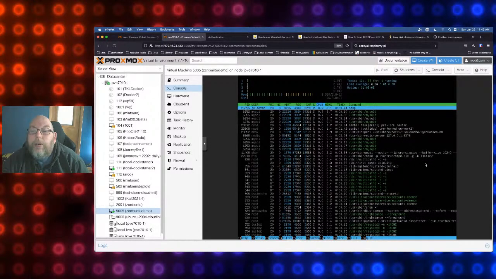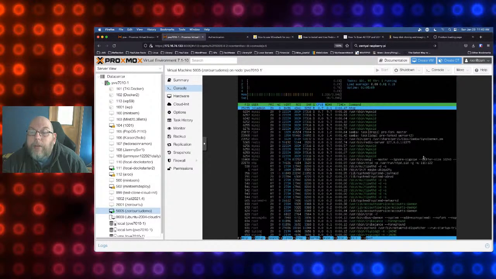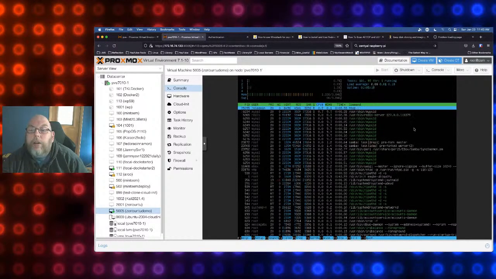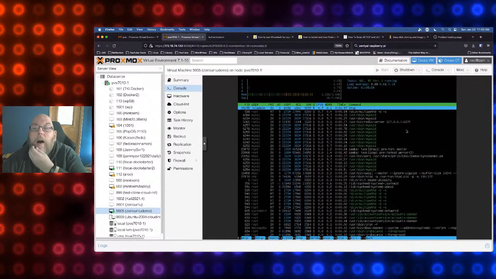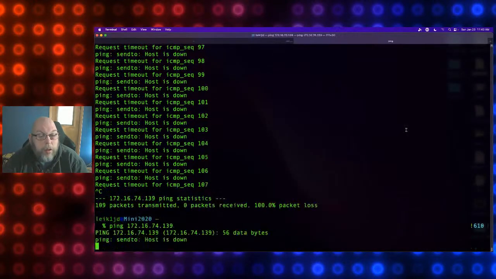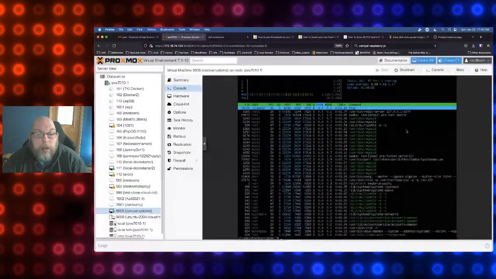Okay, so this did not happen when I ran this the other night. Huh. I got no load on the server, basically. Why? Host is down. Well, obviously it's not down.